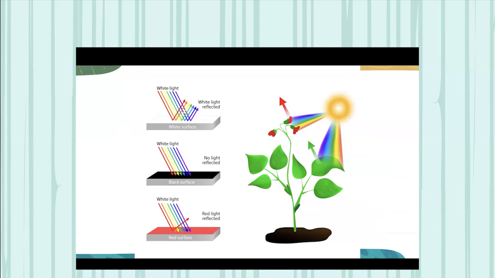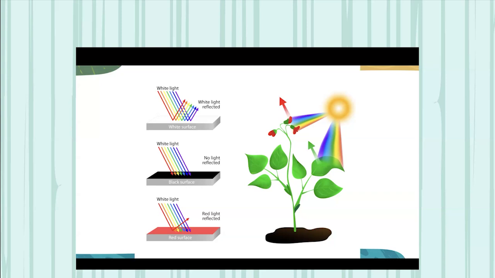In the case of visible light, for example, if we have a white surface and white light directly sourced from the sun, we can see that from the white surface, all the bands in the visible spectrum are reflected back. Because of this total reflection of the visible white light, we see a white color.